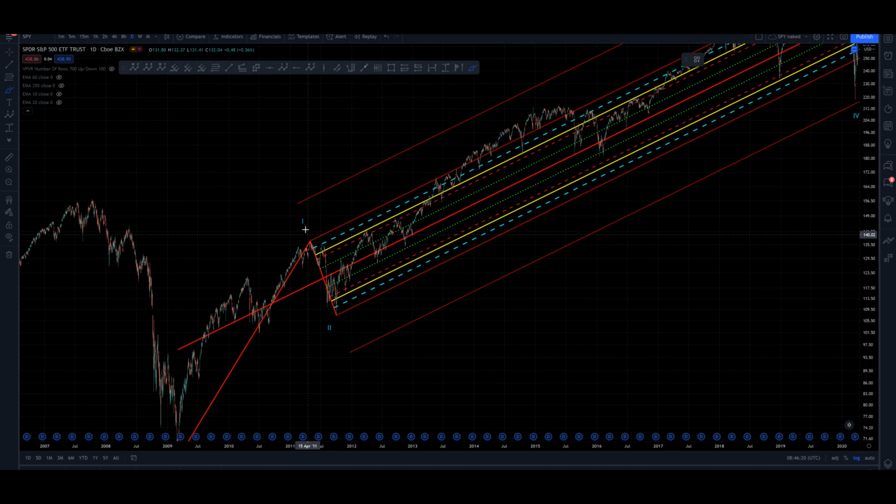So let's take from our wave 1, wave 2 swing here. We can see that we got a test on the golden ratio here from a median line. Then we came up and tested it again before falling away back to the median line each time. We then finally tested it again and broke it, then tested the outer bound, came back to the 61, back to the outer bound, back to the 61, finally broke through the outer bound, came back again, and then started to push higher. Worked the way back to the median line for a perfect retest here, fell through it here, came back up to the 61 again. And you can see what I'm saying here.